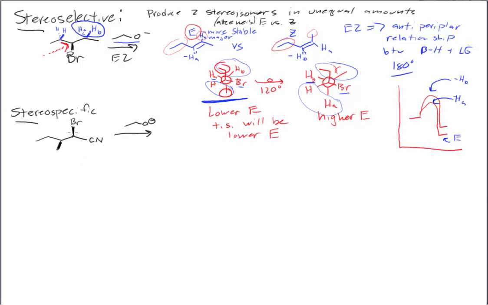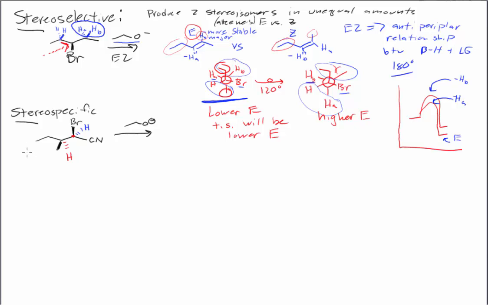Let's look at that. And so here we have our bromine. It has only one beta hydrogen. We're not even going to label that HA or HB. There's only one beta hydrogen. I'm going to put on the other hydrogen that doesn't play a role in the reaction, but it's just there, and we want to be able to keep track of it as we go through our discussion.